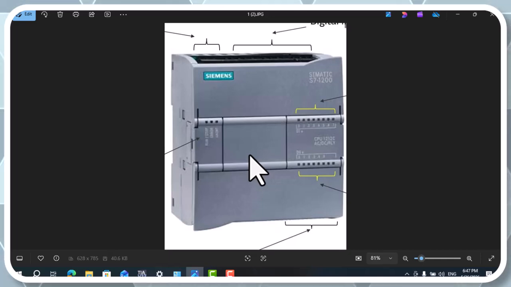And to be honest, I was exactly the same when I started my career. I knew the theory, I read manuals, and I understood the basic concepts. But when I stood in front of a real PLC cabinet for the first time, I was afraid to touch anything because I did not want to make a mistake. And the good news is that the PLC is much simpler than it looks. Firstly, let's start from the PLC hardware.